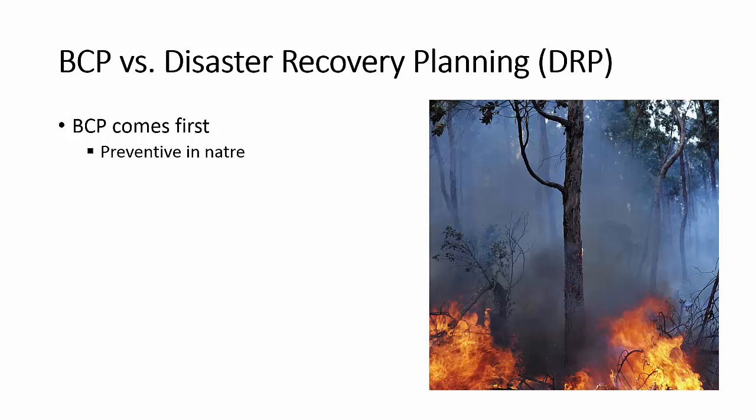If a really serious disaster occurs, then any planning you do, any preventive measures you implement, wouldn't work. So in that case, if BCP fails, that's when the DRP steps kick in, or step in to fill the gap.